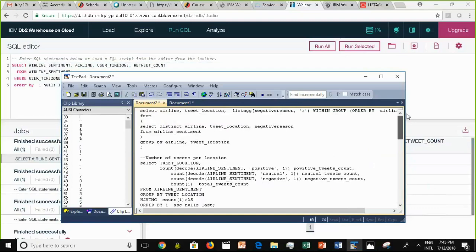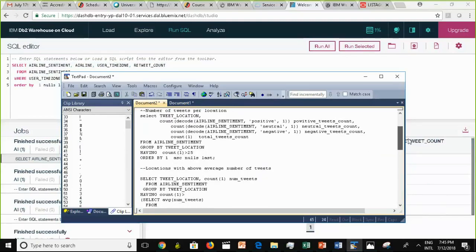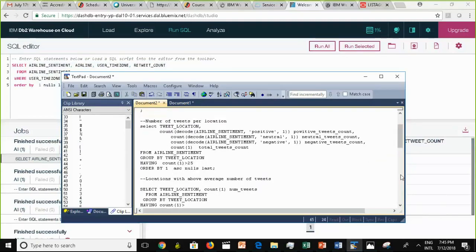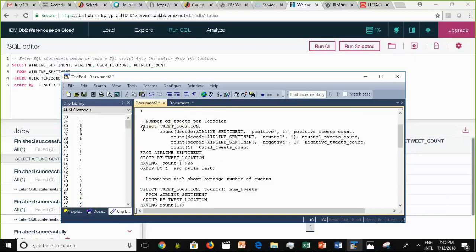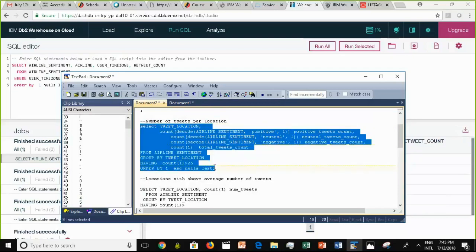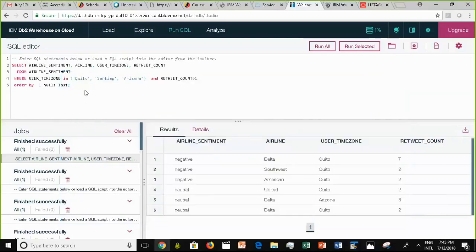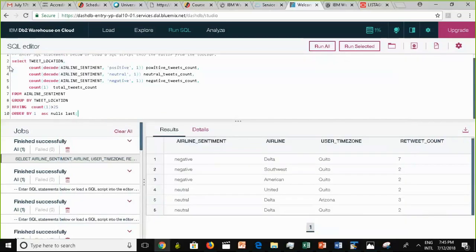So this one, we're going to look at the subquery shortly, but let's look at something that has the aggregation, this one. This is very complex, but let's look at it. Okay, there we go, and I'm going to put it here. So what am I trying to accomplish here?